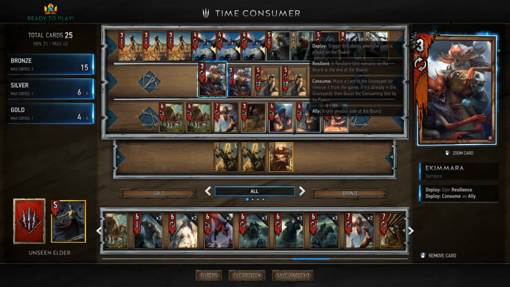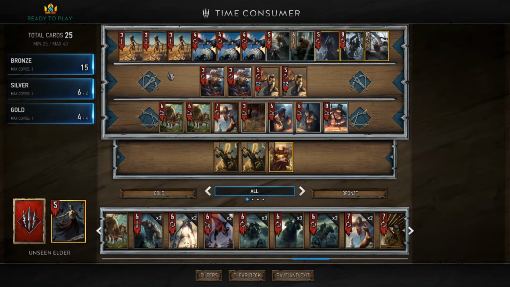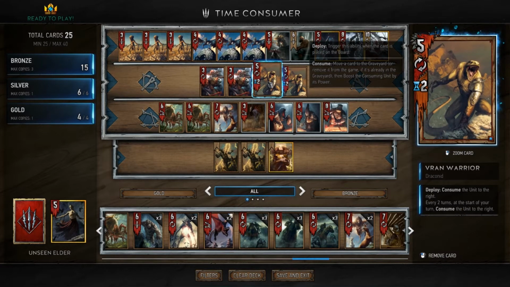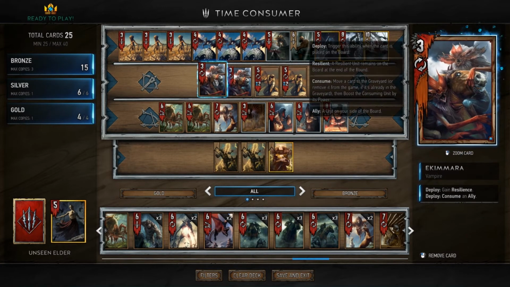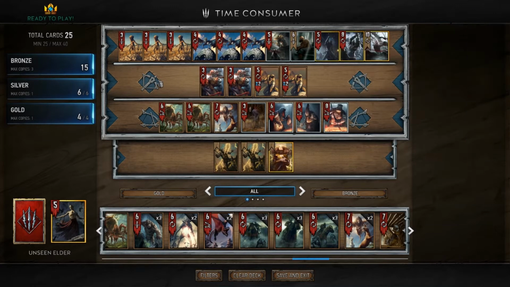So if I maybe make a Vran warrior really huge, let's say he's a 20 strength unit, and I win the round, our opponent passes, what I can do then is use an Ekimara to consume the Vran warrior. The Ekimara gets boosted by the Vran warrior's current power, depending on how big he is. So let's say he's 20, which means the Ekimara is now a 23 strength unit, and it gains resilience, so it sticks around until the next round. So next round we start with 23 power. Really powerful effect. Ekimara can be countered in several different ways though, and I'll get to that shortly.